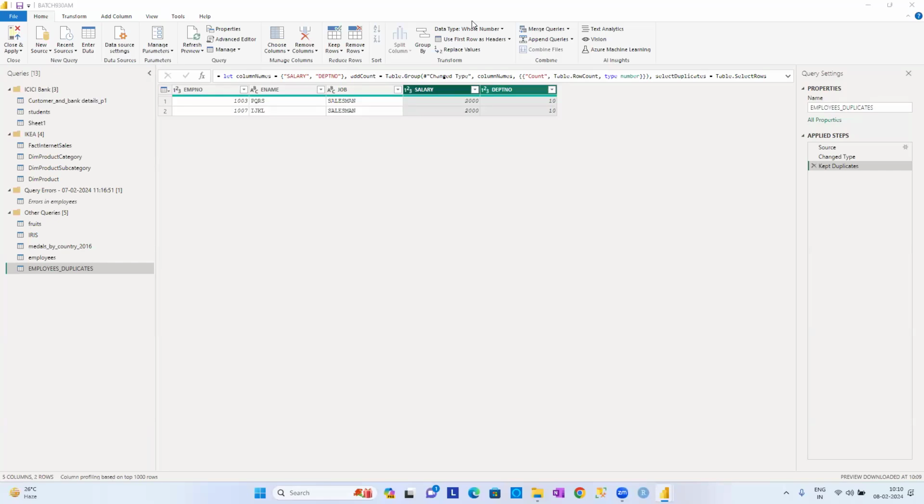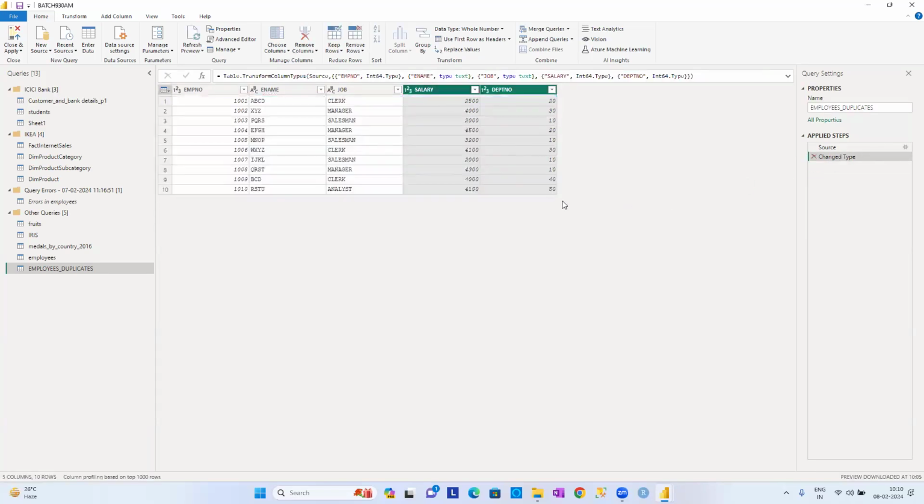So observe carefully now. If they have the same salary and the same department number, then only they will be duplicated. I have some other records too. 4,000 and 4,000 are there, but they don't have the same department number. I may have 20 and 20, but they don't have the same salary. Whenever we select multiple columns like this, don't expect that it will select all the 4,000s, 2,000s and 3,000s, or the 20s, 30s and 10s. Not like that.